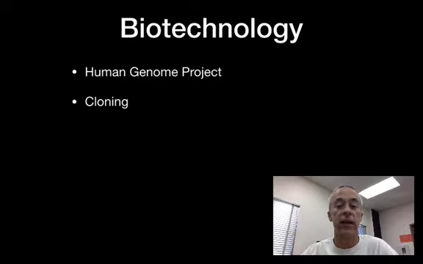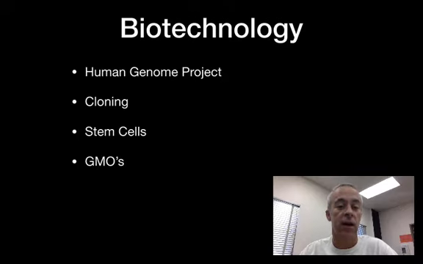Our knowledge of DNA and traits can also be used for cloning. We can identify specific genes, we can clone those genes, we can study their action in different organisms. There's a lot of stuff we can do with that. We can use biotechnology and our knowledge of DNA and traits to work with stem cells, which is another topic we're going to go into great depth on in class. But stem cells are cells that are unspecialized, and they can be given instructions to become any type of cell.